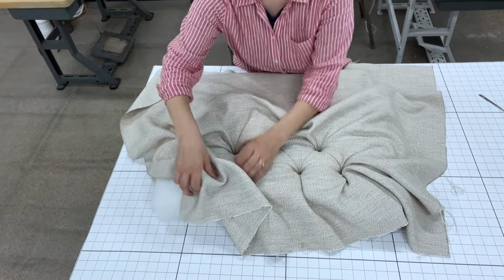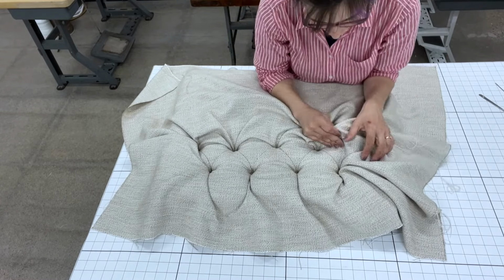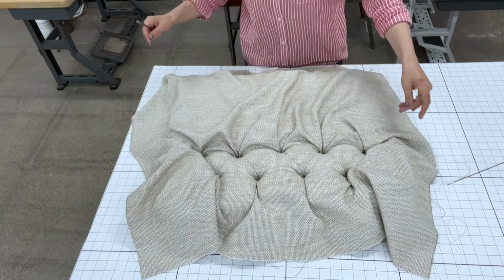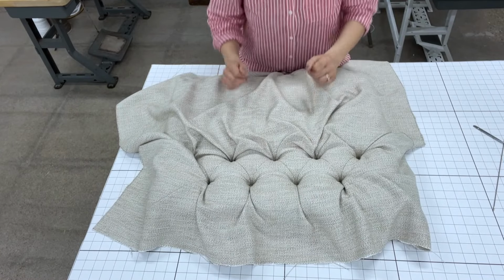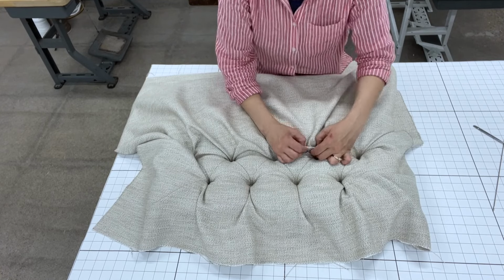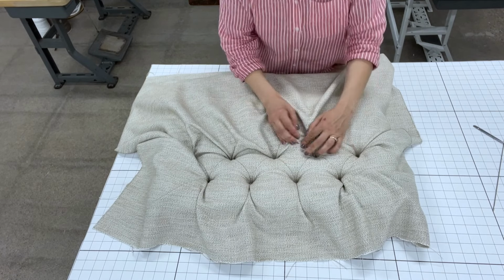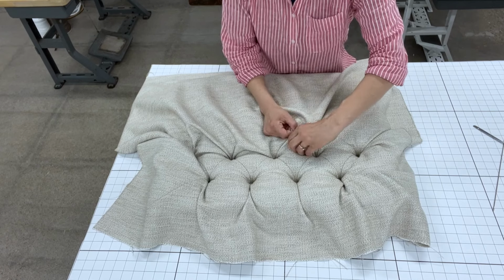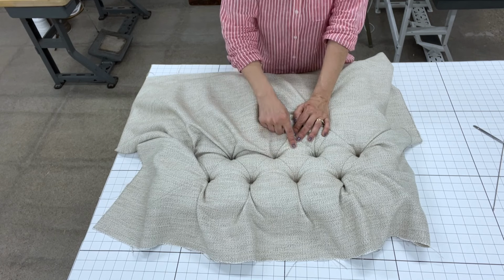One more, and my second row will be done, hopefully for good. Hopefully we will not be back to visit. All right, let's talk about the next row. So now into our third row, and this is where we'll finally see that full diamond start to appear. I'm gonna follow the same sort of logic that I used on the last row, just to kind of hand train my pleats in and use the grain of my fabric as a visual reference to follow down.